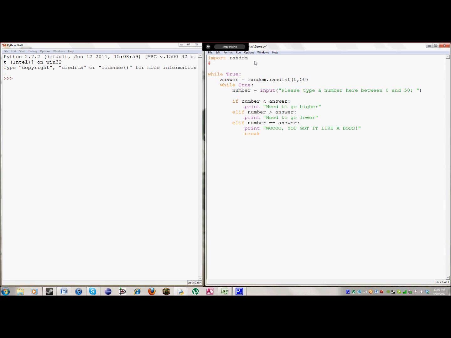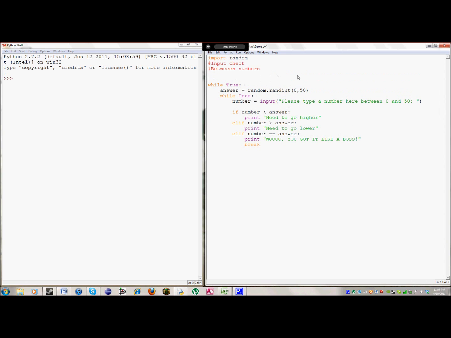I'll just teach you about comments. Commenting, you do it with the hash key, and they're for humans basically, just to understand what the code does when you come back and read it or when you're giving it to other people, and the interpreter just skips right over that, so it won't read it.